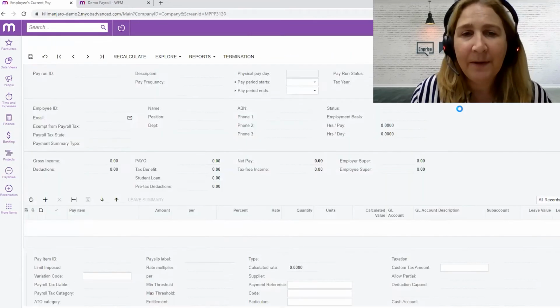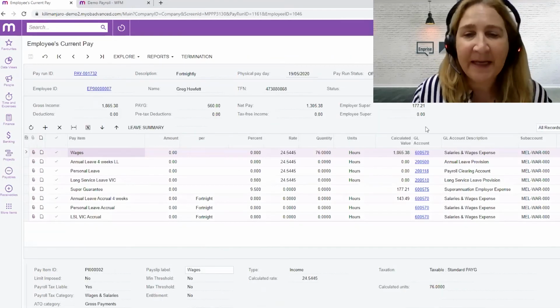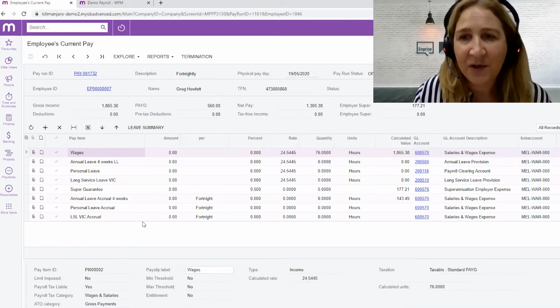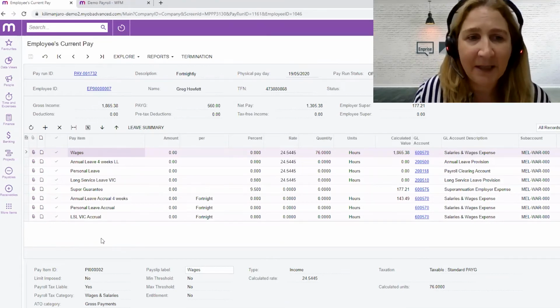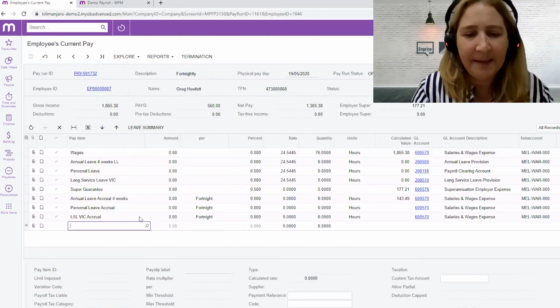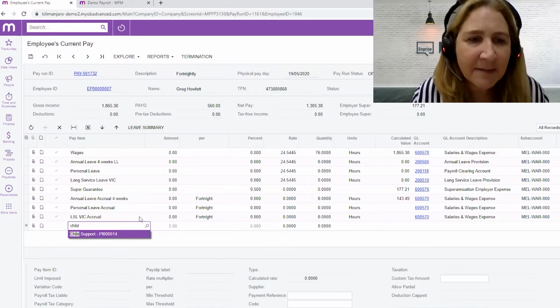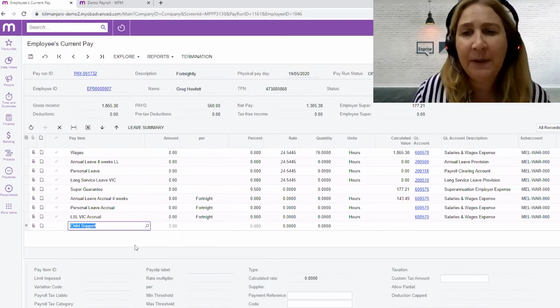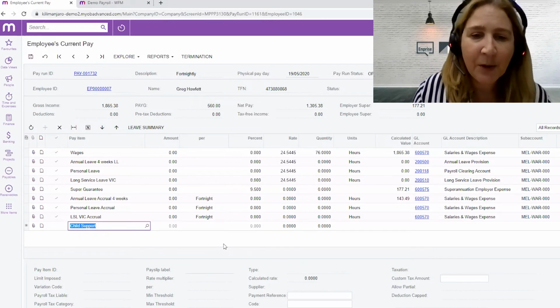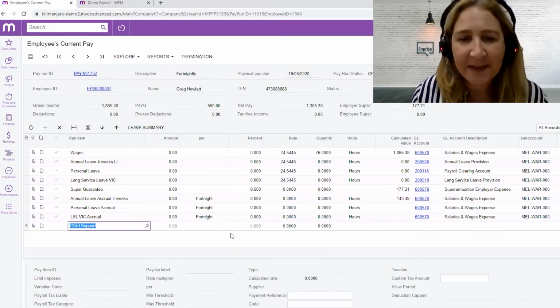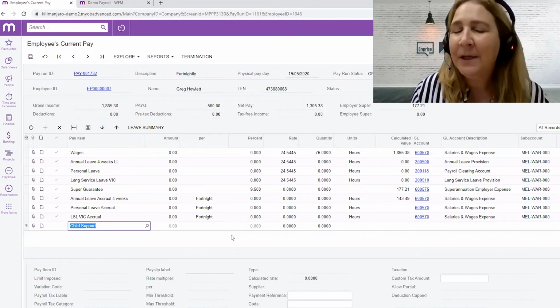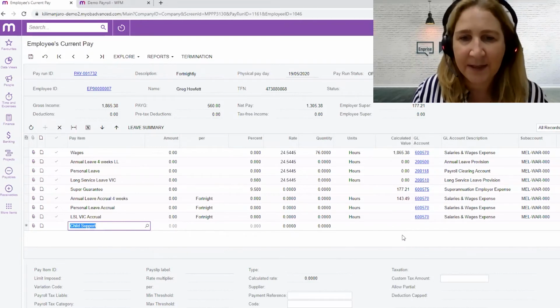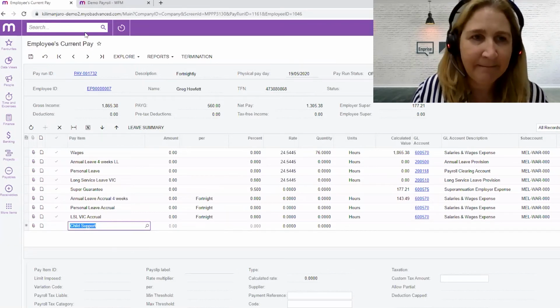Once I've imported all my information from workforce management, it doesn't mean that I can't make any changes, because I absolutely can. I can go in and make changes. I might need to do a deduction. Let's see if I've got, for example, child support. I might need to put a child support in. I might need to put leave in. You might have those frantic knocks on the doors or those frantic phone calls to say, I forgot to put my overtime in, or you can still go in and make the changes. Obviously, it depends on your company processes, how you want that to be.